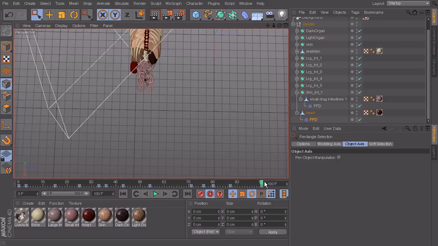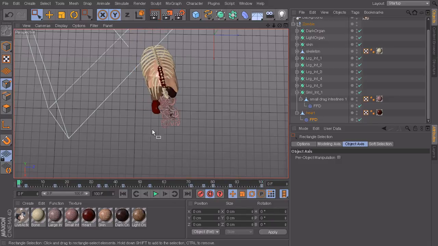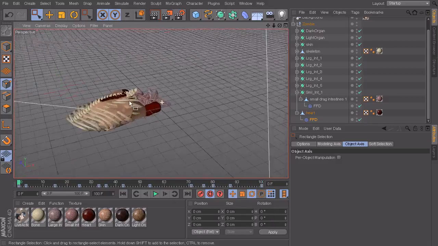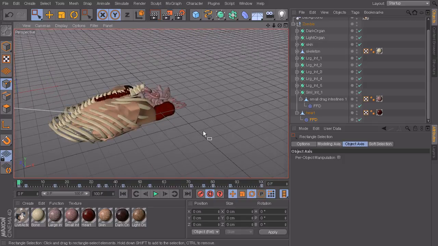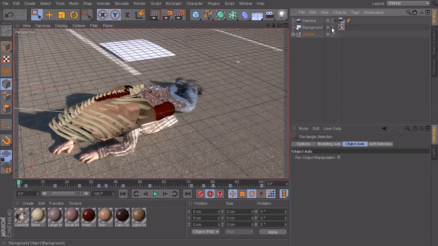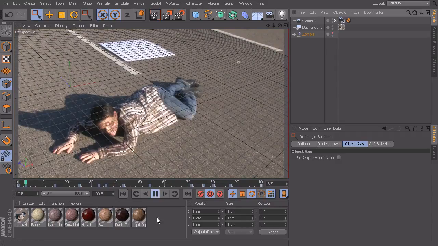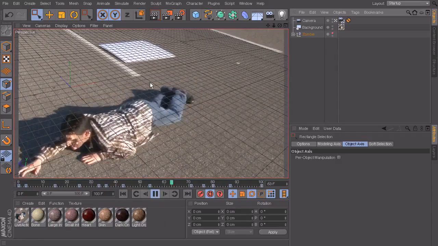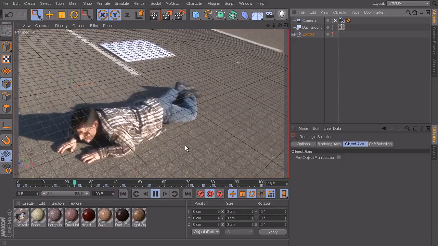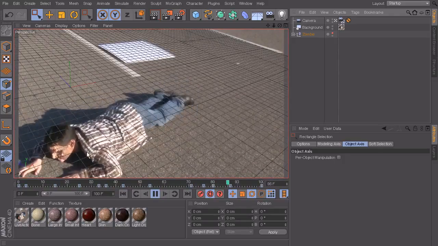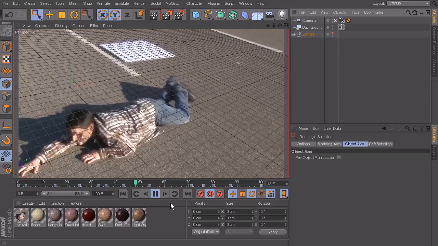Okay, so in the next lesson, there's one other type of movement that I want to add here, because once we get back into having this overlaying on our zombie, it's going to look really static. And one of the issues with the way that this footage was shot, if we turn this back on for a moment and go into our camera view, let's turn off the zombie guts for a second and just watch this background plate. His legs have quite a lot of movement in them. I mean, even trying to just pull himself with his arms, we've still got a lot of that movement.